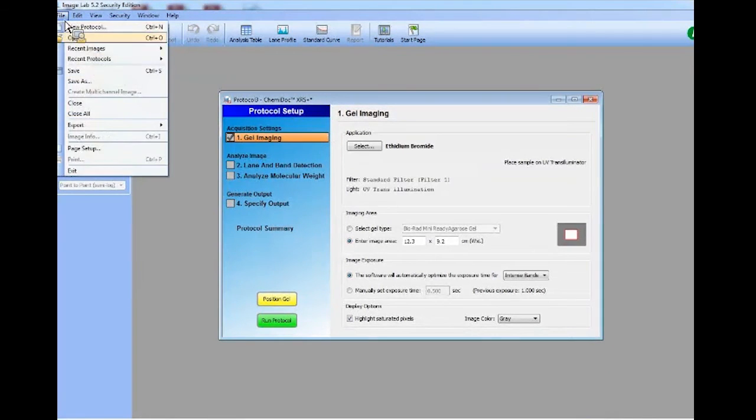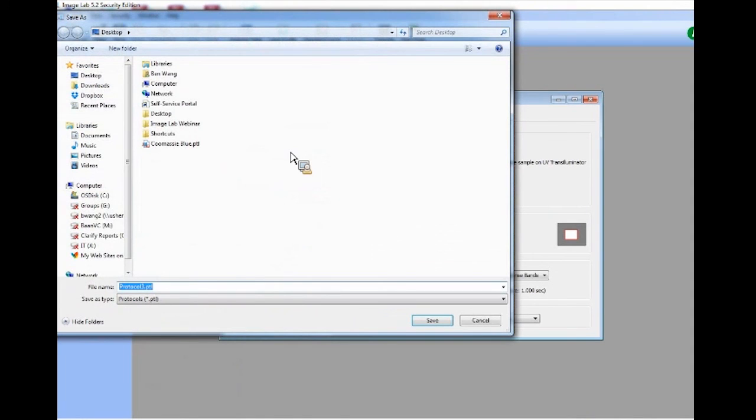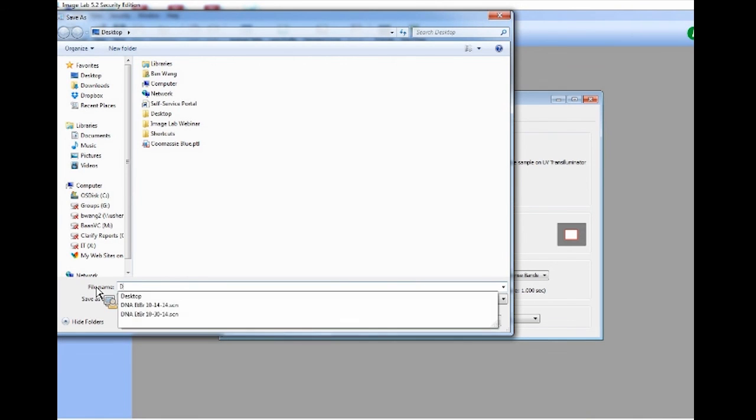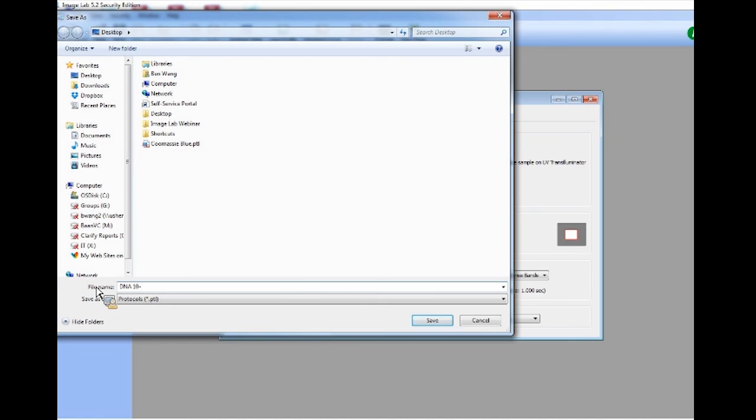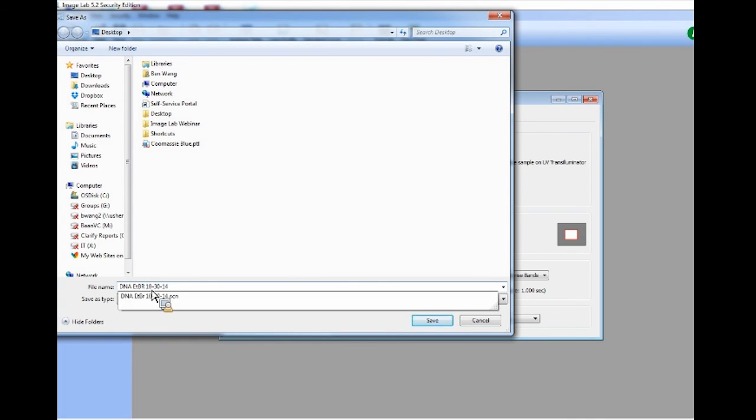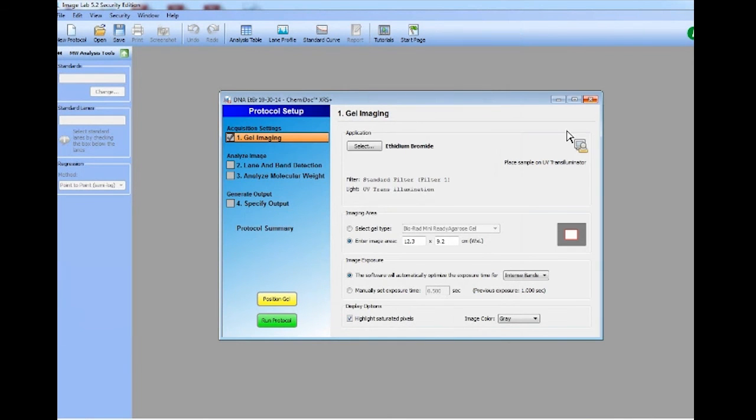So I will go to Save, and we will name this protocol DNA 1030 lithium bromide. I can save that, and now I can close this protocol.